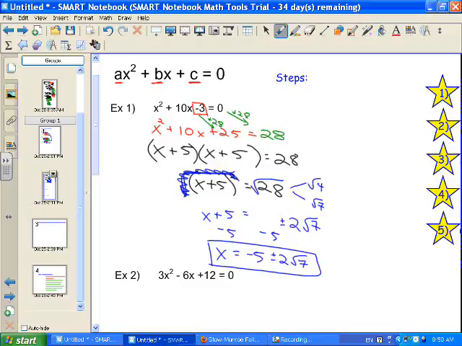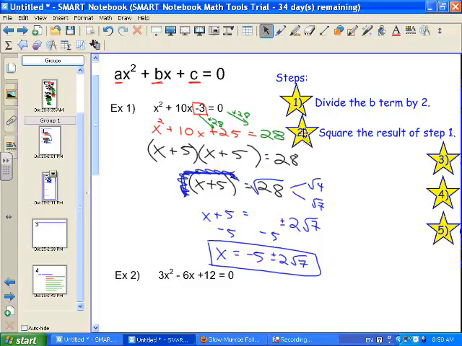All right, so here are the rules or steps for completing the square. First thing you want to do is divide the b term by 2. When you're trying to decide what you want to make your new c term be, these are the steps to go through. So first take your b term, which in this case was a 10. We would divide it by 2, so that would give us 5 in this one.